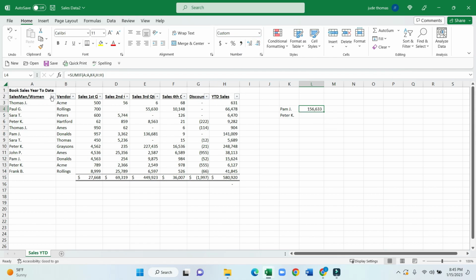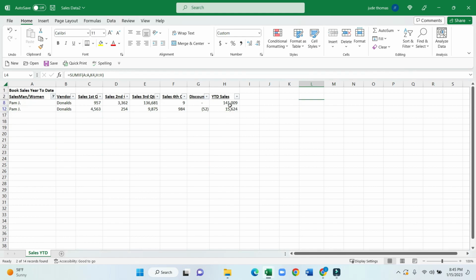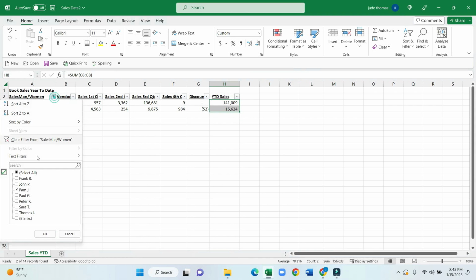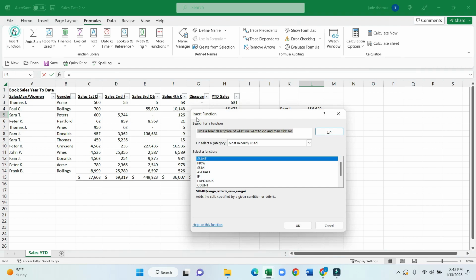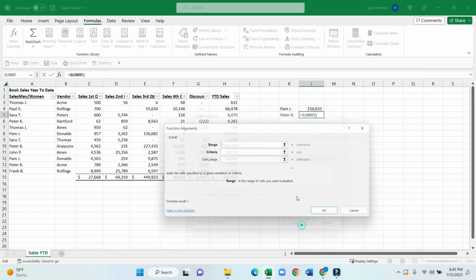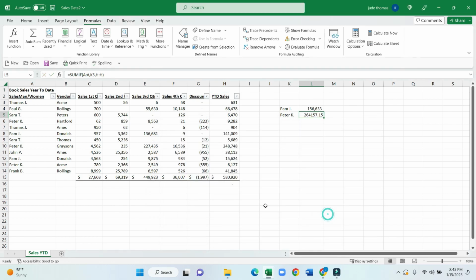156,633. Let's check that. Let's proof that. So let's go to PAMJ, hit OK, sum up the year-to-date sales, 156,633, so we know that's correct. Let's do that one more time. Formulas, function, SUMIF, range, criteria, this time it's Peter K, sum range, and hit OK.